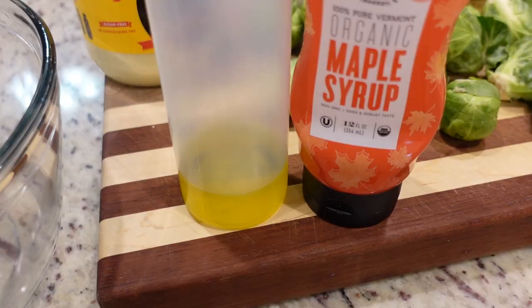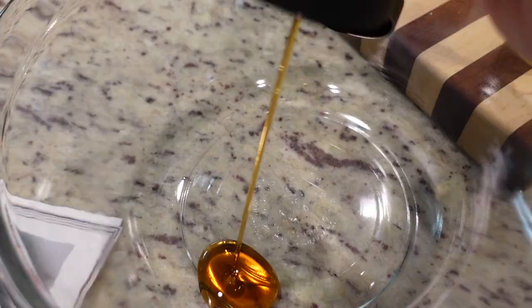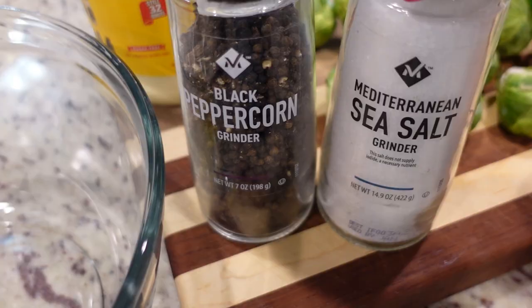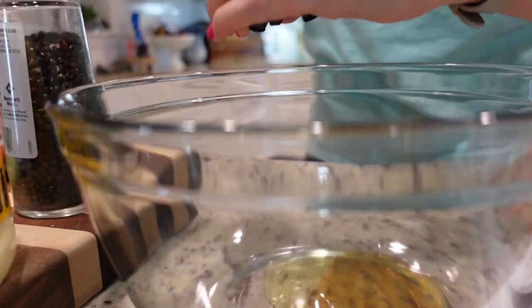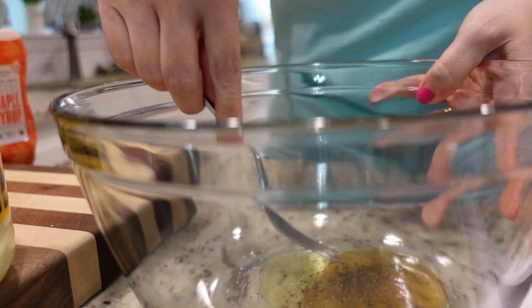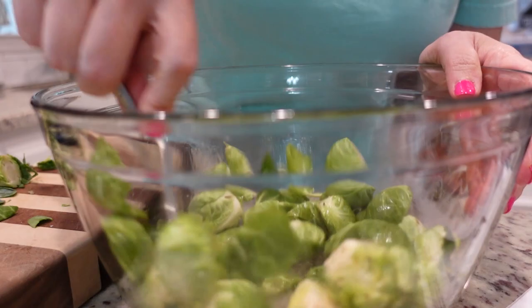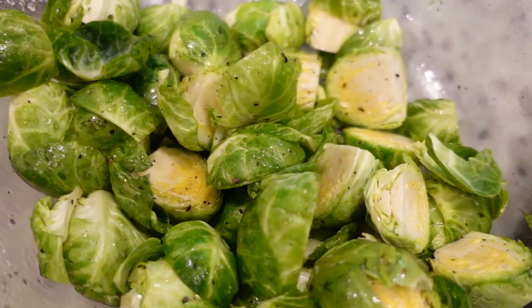Okay, let's get started. The first thing I need to do is add a tablespoon each of maple syrup and olive oil to this large bowl. I'm also just gonna add a little bit of salt and pepper. Okay, I'm just gonna stir this, and we're gonna add our Brussels sprouts in here and make sure that they're coated really well. Okay, I feel like we got a little bit of the mixture on everything.